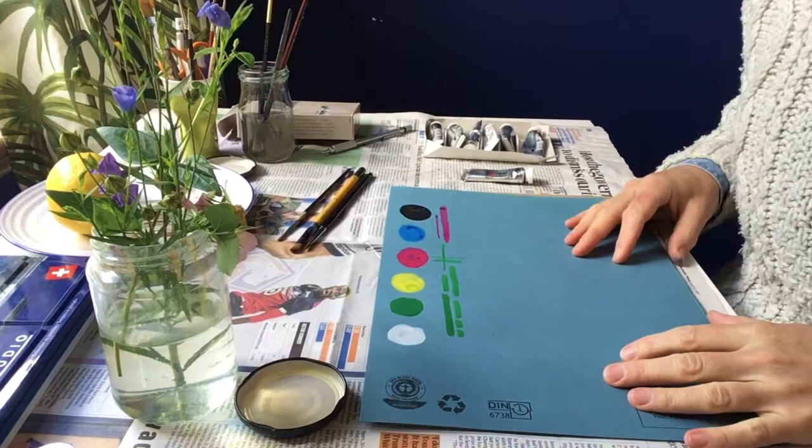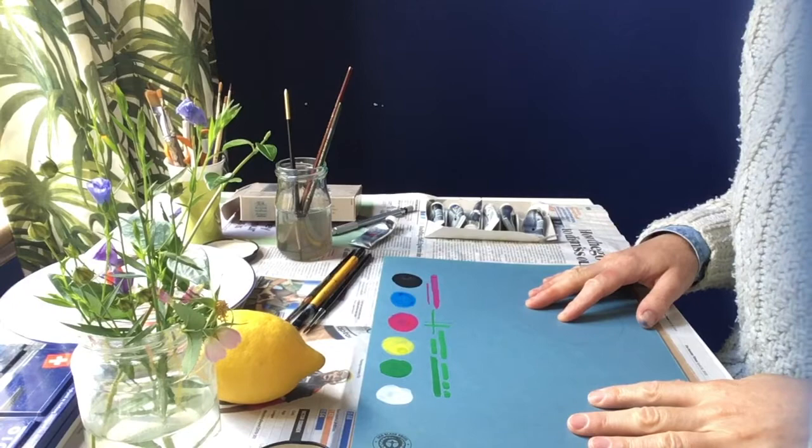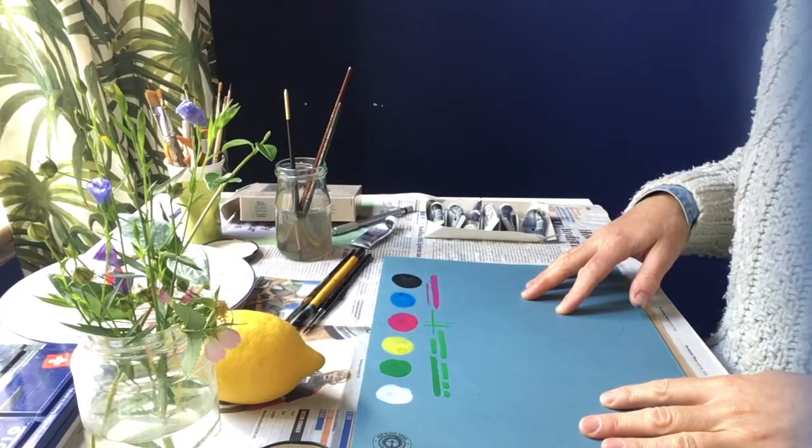So, what should we do with our gouache today? I thought we'd have a go at making a kind of sampler sheet, just as a way of experimenting with it and seeing how the colours work together. So I've just found some things from the kitchen.